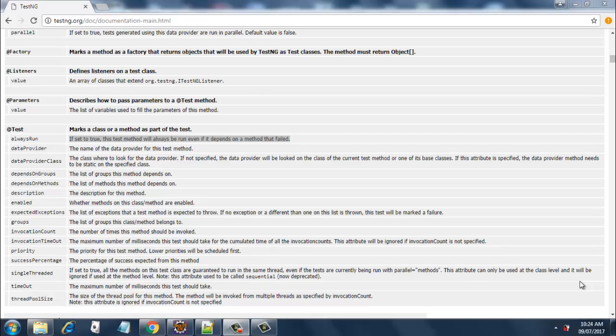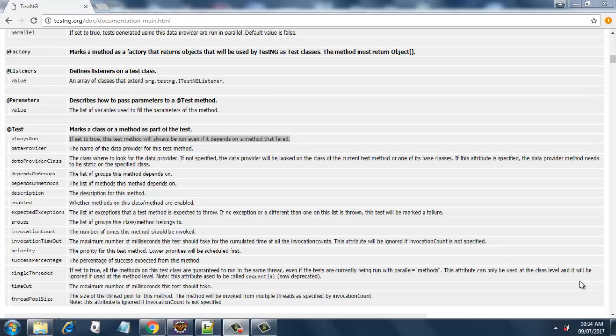If set to true, our test method will always run even if it depends on a method that failed. Say for a particular scenario, we open a page, we do some test through automation on that, and then later on we close that browser, and we open a new browser session for the next test.